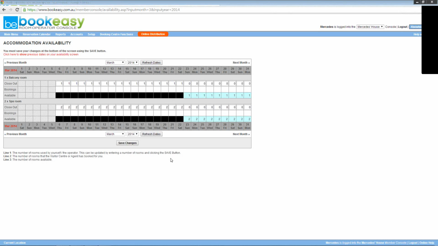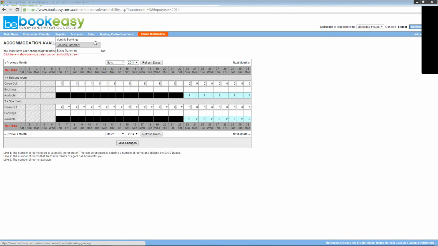Again, this console has a reports tab that you can hover over. At the top, if you go over to reports, again, nothing is in here as it's a test operator that we've just set up. You can view monthly booking and booking summaries and extra summaries, so there's a bit of reporting in there that you can see, as well as the booking center functions.